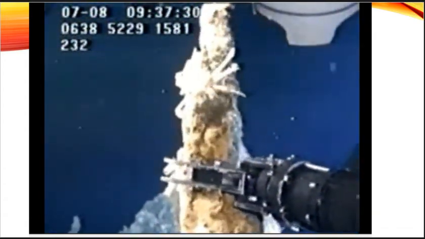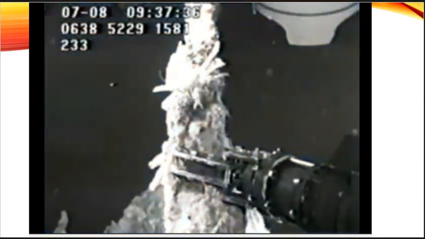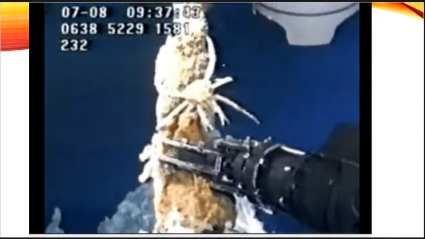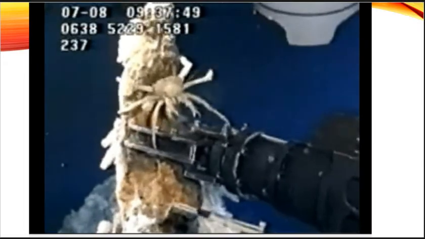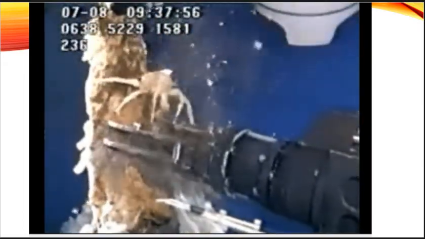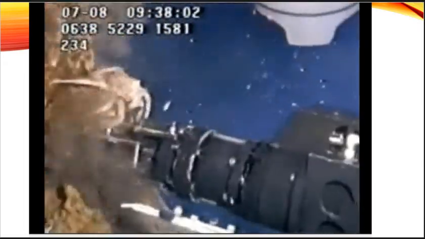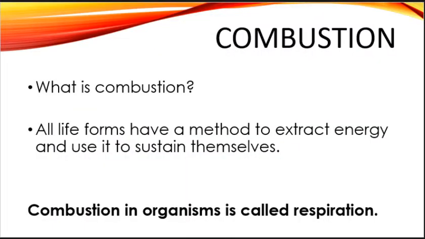This crab is obviously very happy with where he's living, because when the submarine's arm tries to take a sample of the structure that he's sitting on, he actually tries to fight the submarine's arm and drive it away. Pretty cool. Oh, why'd they destroy his home? Well, I don't think they realized that they were trying to get a sample to study, right?